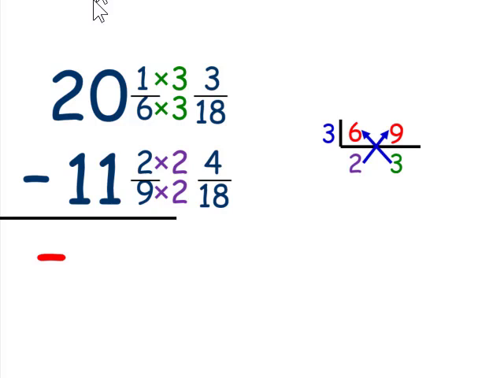Notice that 3 is less than 4, so that means I have to borrow. If this number was a 5, I could just simply subtract 5 minus 4 is 1. But since it's less than, I will have to borrow 1 from the whole part.